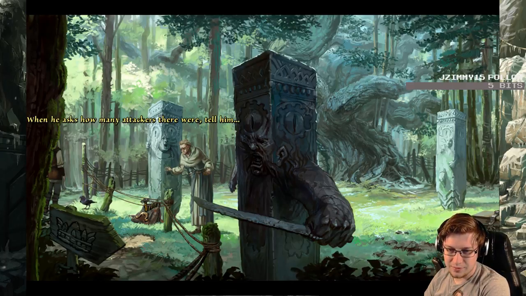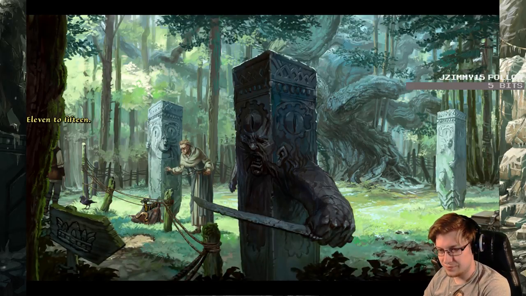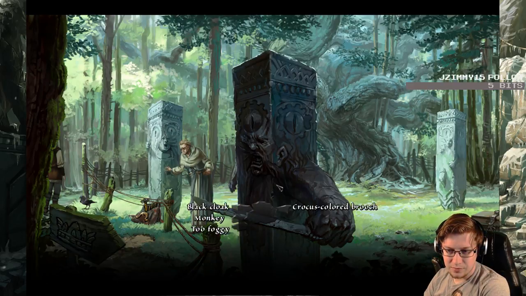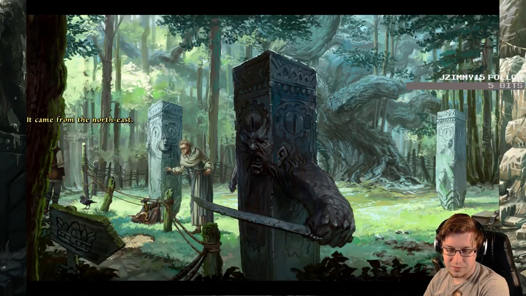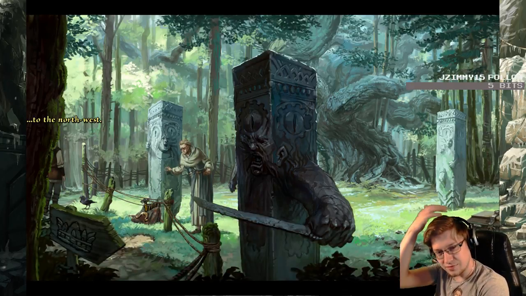When he asks how many attackers there were, tell him 11 to 15. If he wants a description of the mage, tell him he wore a crocus-coloured brooch on his left breast. Tell him the attack came from the northeast, from the forest. It came from the northeast, and the attackers fled to the northwest. Can you remember all that?